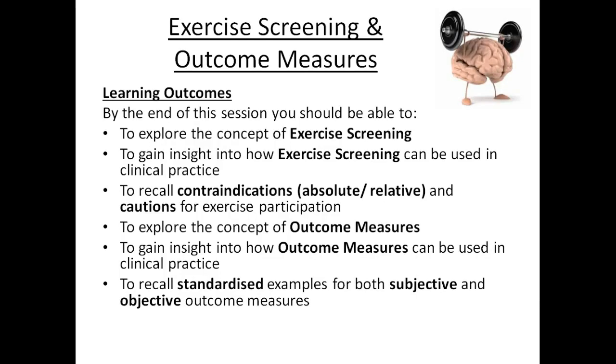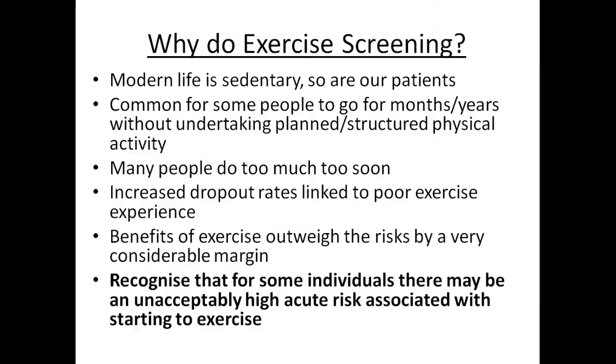Okay, so exercise screening and outcome measures are effectively two different sides of the same coin. We want you to explore the concept of exercise screening and gain an insight into how it can be used in clinical practice, and recall the contraindications, both absolute and relative, and the cautions or precautions for exercise participation. Then we're going to explore the concept of outcome measures, gain an insight into how they can be used in clinical practice, and recall standardized examples for both subjective and objective outcome measures.